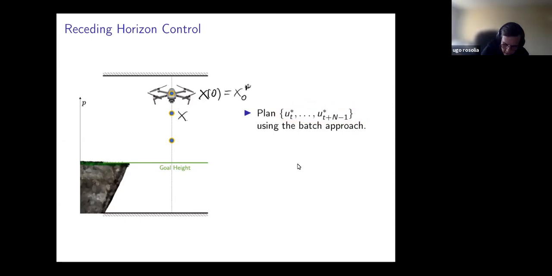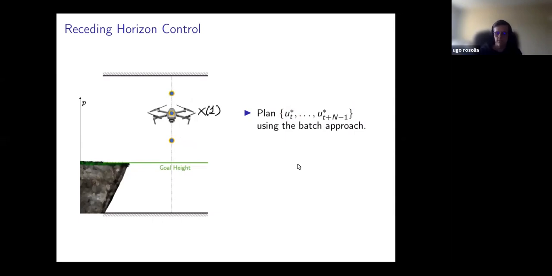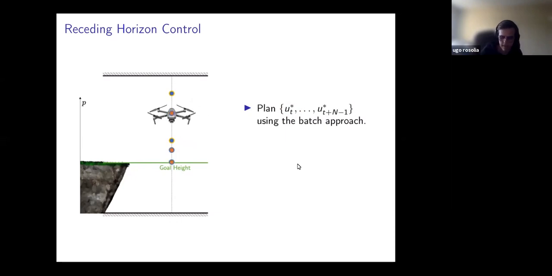And so in this particular example, we are looking 2 steps into the future. And now, given this optimal plan, in receding horizon control, we apply the first element of the optimizer vector. So what we see is that our drone will move close to our predicted trajectory. And at the next time step, we can iterate this procedure. So we measure the state of the system at time 1. And again, we're going to plan a new different trajectory that here is depicted in red. And given this new trajectory, again, we're going to apply the first element of our optimizer vector.